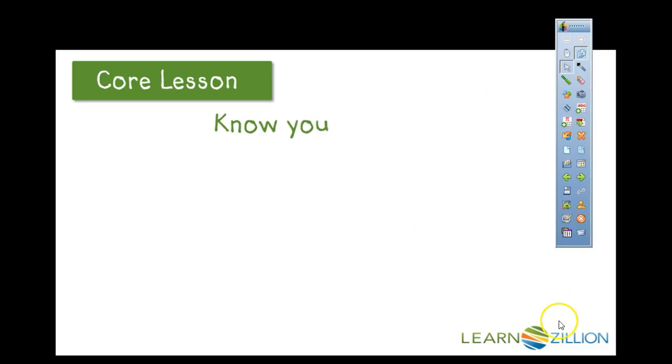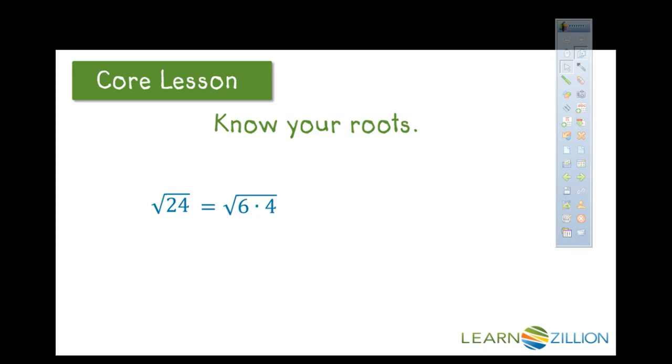If you know your roots, it's like a shortcut since you don't have to decompose your radicals down to the prime factors. Again, let's look at the square root of 24. You start with 6 times 4, but you already know that the square root of 4 is 2. You can take that out right away, and you end up with 2 square roots of 6. Now the cube root of 54. We know that equals the cube root of 27 times 2, but if you know that the cube root of 27 is 3, you're done much faster.